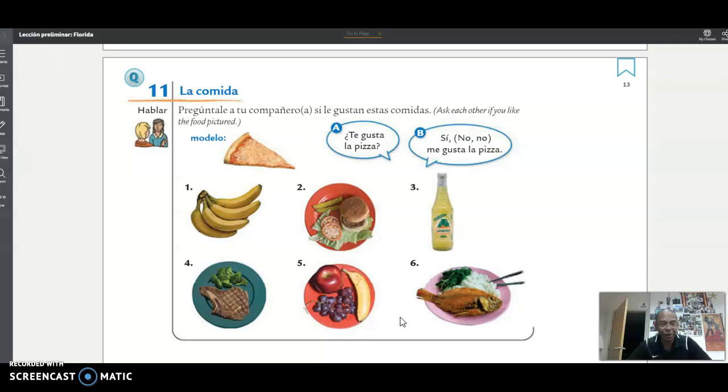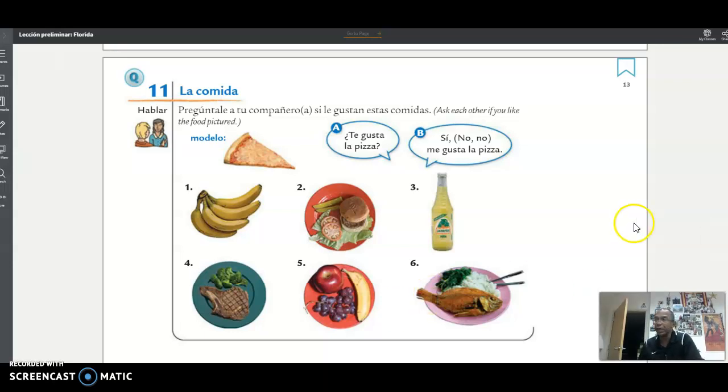Okay, how are you? How are you all doing today? We are going to continue our review of the Spanish level 1, things that you already should know for Spanish 2. So we're going to review the verb gustar. Also, we're going to review some cultural aspects of the language, okay? So today's activities are activity 11, comparación cultural, and a responder. You can find this on pages 13, 14, and 15.